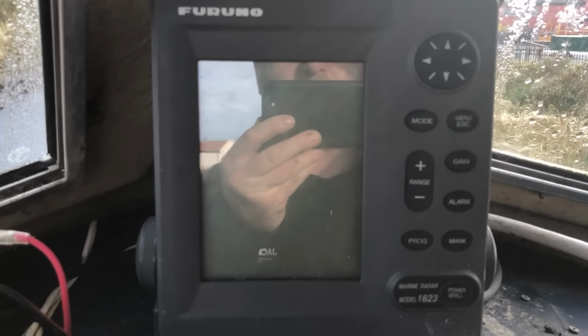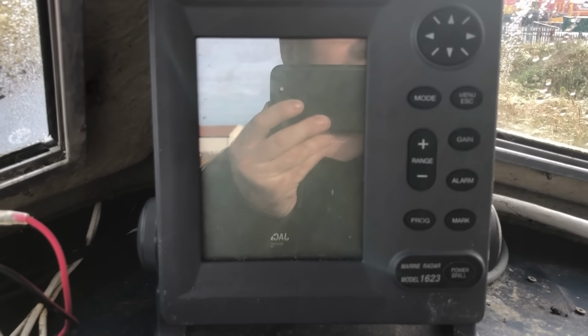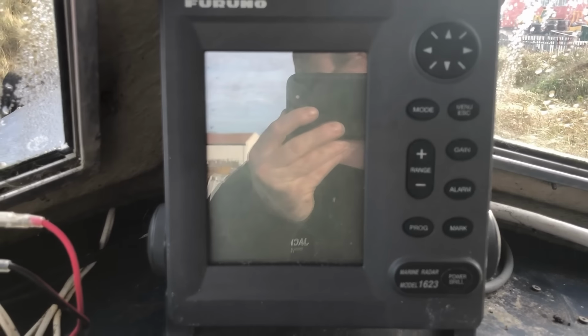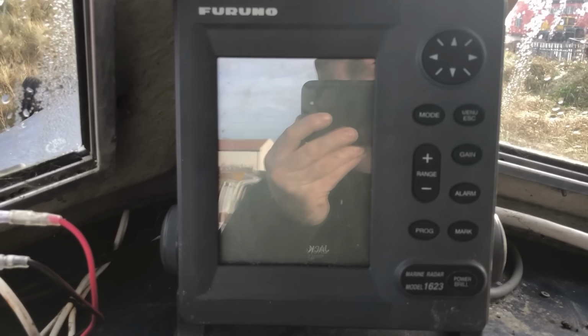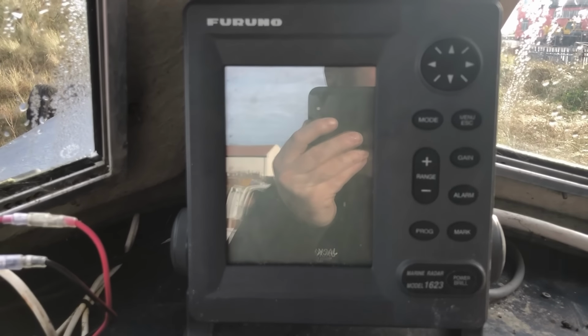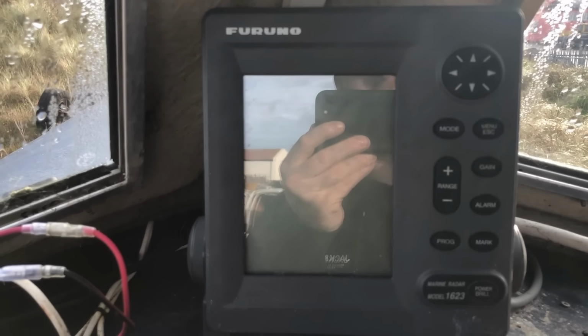I don't know if anyone's got one of these Furuno 1623 radars, but I broke the bloody power socket on the back. I don't know if you can still get them or not, but if anyone's got one that was knackered and doesn't work, could you get in contact and I'll quite happily buy it off you. I only want it for the socket on the back for the power lead. I broke the plastic locking ring and everything off it. Bugger.